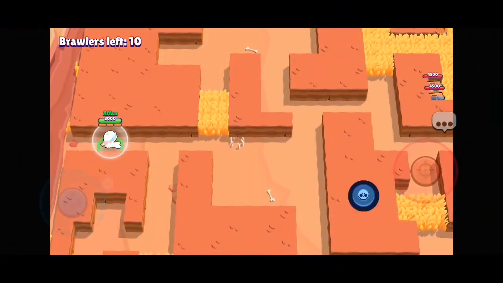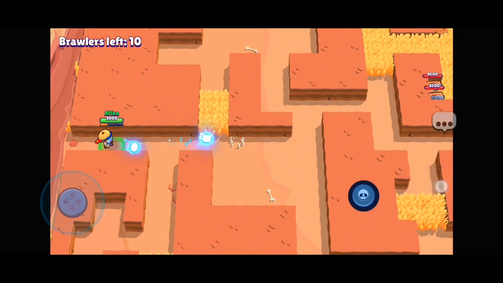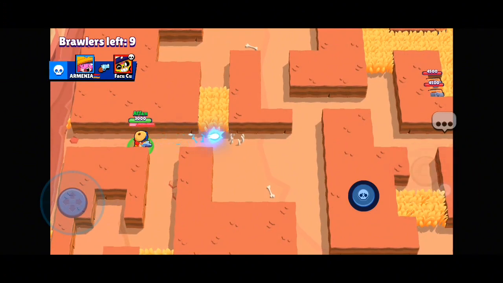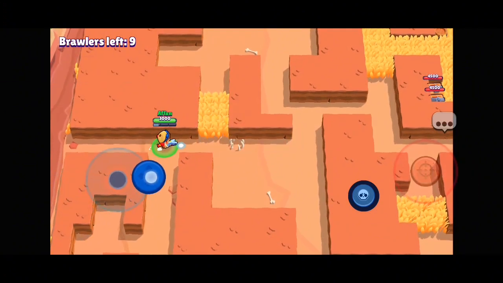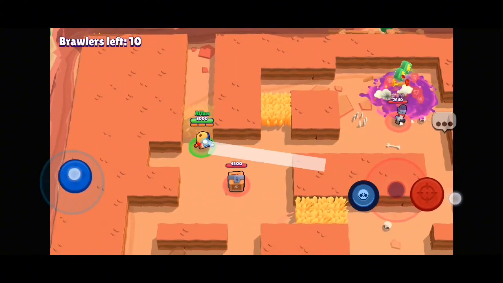So the first step that I was talking about was shooting in the same direction twice, with a very small pause in between. And I will show you how to. And the second step was to move in the direction of your aim.